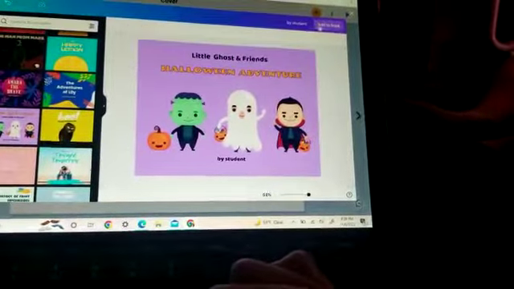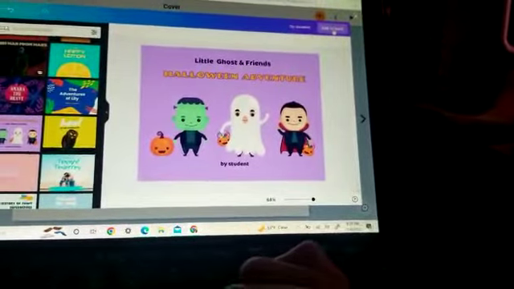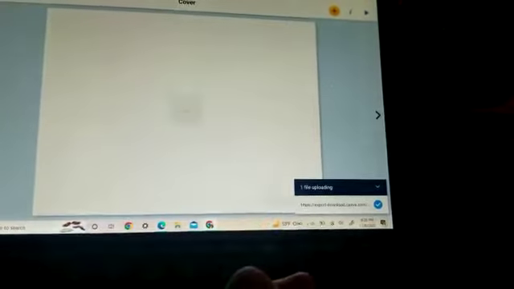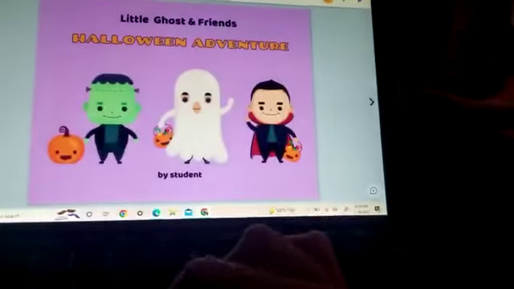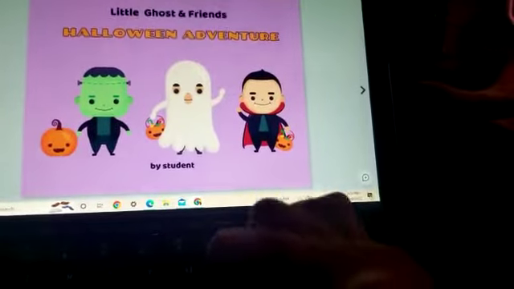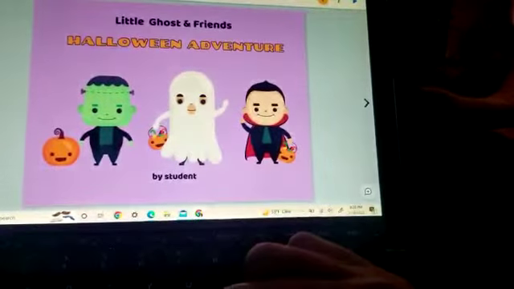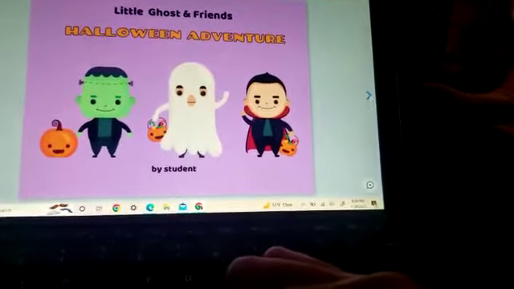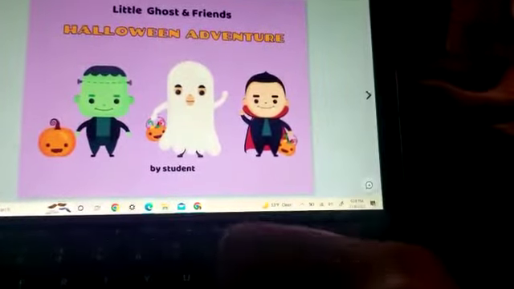And then I'm going to click add to book, because this is my book cover. Let's just pretend I'm done with it. Then that would be fine. Now it takes me back to Book Creator. In here, I have my actual book cover. Now, when I want to add a different page, I'm going to click the arrow right here on the right hand side. And now I have a new page.